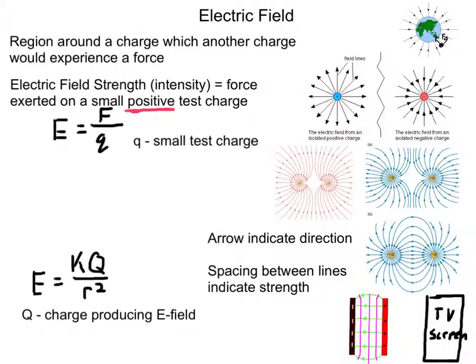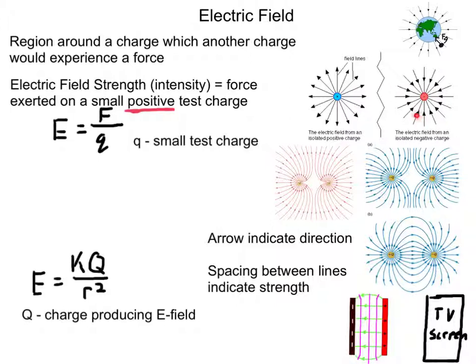Now, electric field strength, or the intensity of the electric field, aka the magnitude, the number, not the direction part, that's the force exerted on a small, keyword here, positive test charge. In other words, we determine what's happening with an electric field, specifically the direction, based upon what would happen to a positive test charge. So a positive charge here, if I put another positive small test charge right here, which way would that positive charge go? Positive, positive repel, so this little small positive test charge would repel away. Thus, the electric field goes away from a positive charge.